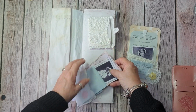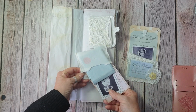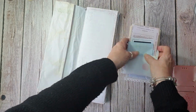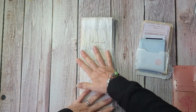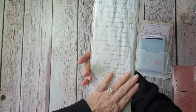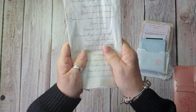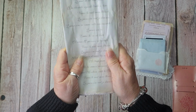So I hope you get something out of this. This is the next journal that I'm working on. I'm working on the ephemera at the moment, right through to the end of putting the journal together and putting a cover on it. I quite like that as the cover, but I'm not sure. I think I might use something a little bit more robust. That's got a nice French poem on, and I can't read French. I did look at it translated, and it is talking about the beautiful days by the river and things like that.